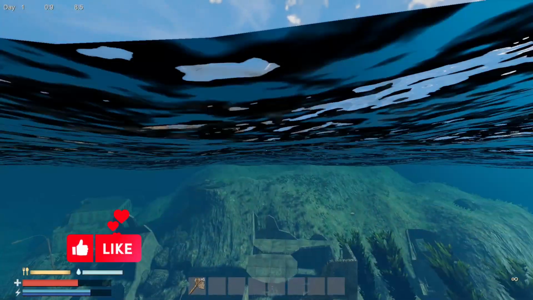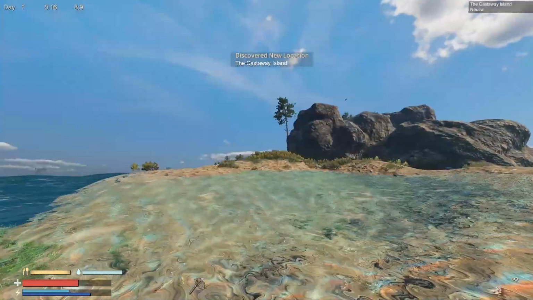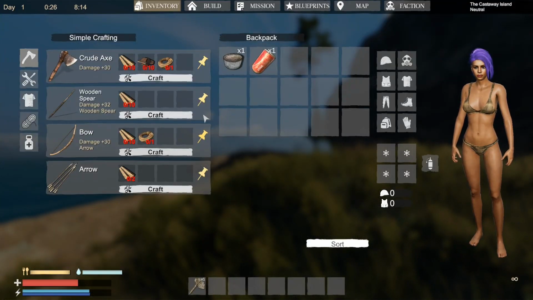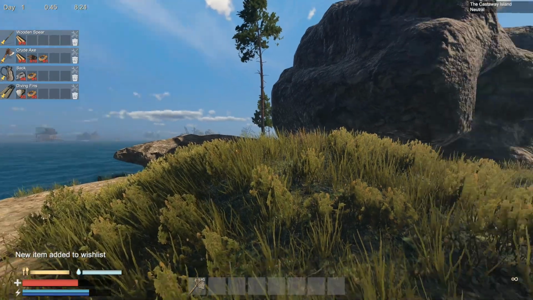Alright, so let's just get started. First thing, you're going to spawn in, and you just want to swim to this starter island, the Castaway Island. At this point you want to open your craft menu by pressing the tab button and craft some objects. The first important things are wooden spears and a crude axe, and if you go over here, you want to craft a sack and diving fins. This is kind of the more important stuff, just to get started.